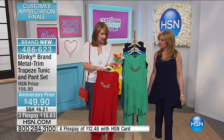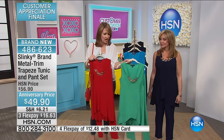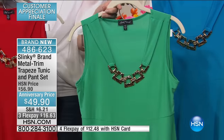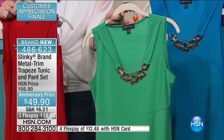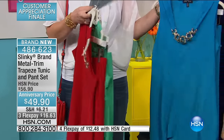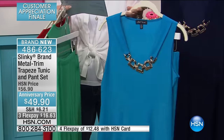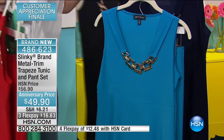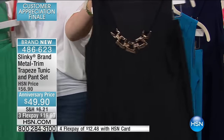Jackie's in navy. It looks beautiful. This is the red and it's an apple red. It's gorgeous. Great for 4th of July, Memorial Day, all those fun holidays coming up. Also, check out this beautiful emerald green — holy moly. We call that Kelly green. This is a lovely turquoise blue, stunning blue. And then finally, I love the black. The black is kind of wow — with the gold.